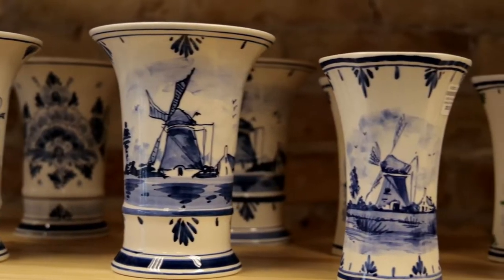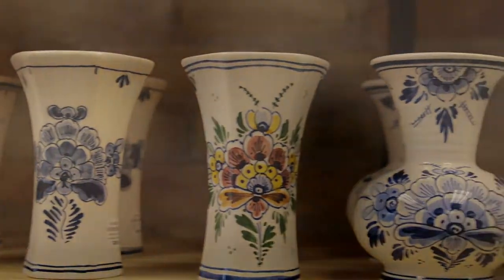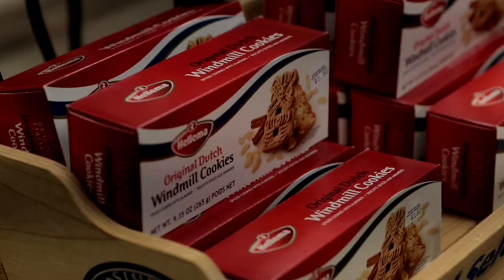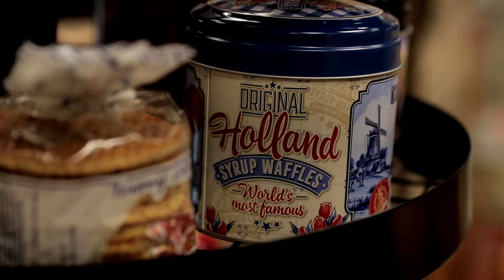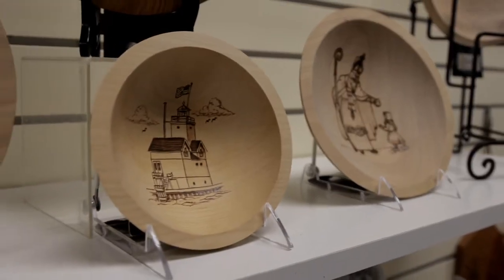It's important that we fill that niche here so that the residents of Holland actually have something authentic to look to. I think a lot of people, when they think about Dutch Village, they just think it's a theme park for just little kids. But Dutch Village as a company is so much more than that. We're an import business and we're also so much about teaching our residents and the tourists that come to Holland about old Dutch life and everything that the Dutch have to offer.